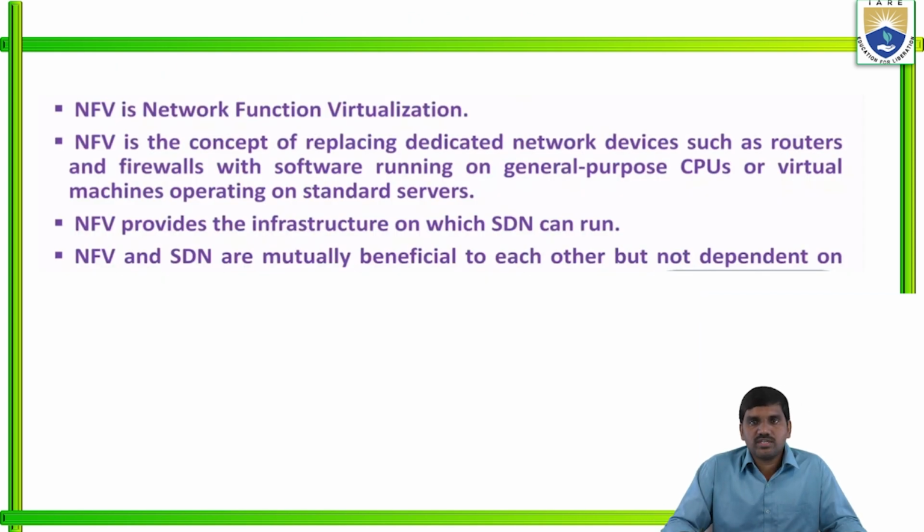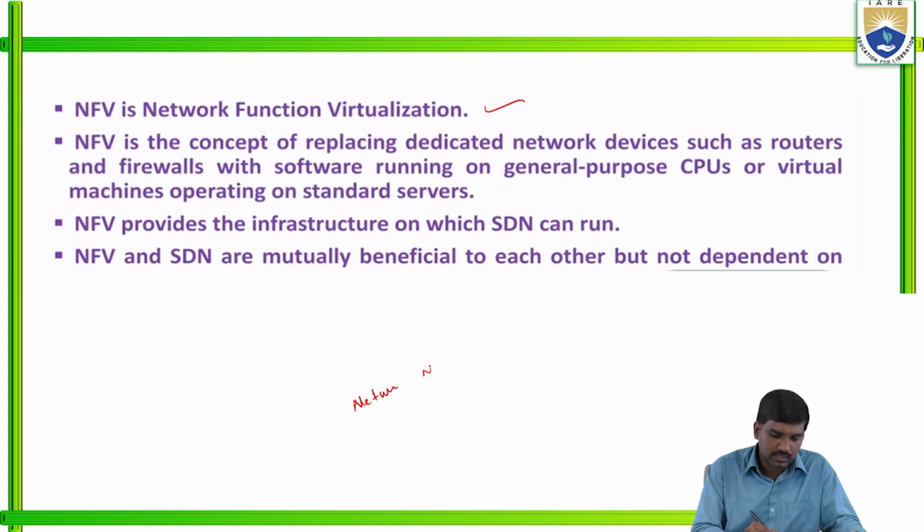Next we have network function virtualization, as part of the question bank discussion on SDN and network function virtualization. NFV stands for network function virtualization. NFV is the concept of replacing dedicated network appliances such as routers and firewalls with software running on general purpose CPUs and virtual machines operating on standard hardware. So it can provide the infrastructure on which SDN can run.